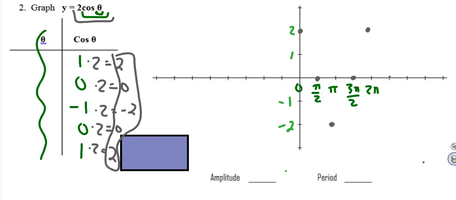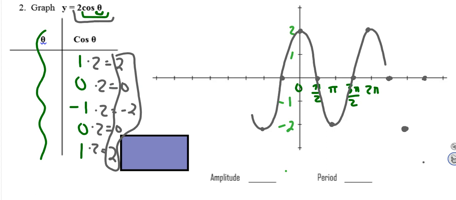If you wanted to have fun with more of a zoomy, curvy graph, you could keep doing what I'm doing and get the whole pattern going. But on the test, on the practice, I'm really just asking to see that you can do one period. All right, amplitude. Amplitude's the distance from the midline to our maximum point, and we can see clearly that our midline is right here, and the distance from our midline to our max is 2. You may also notice that this is a 2. I'm sorry, that is our amplitude.